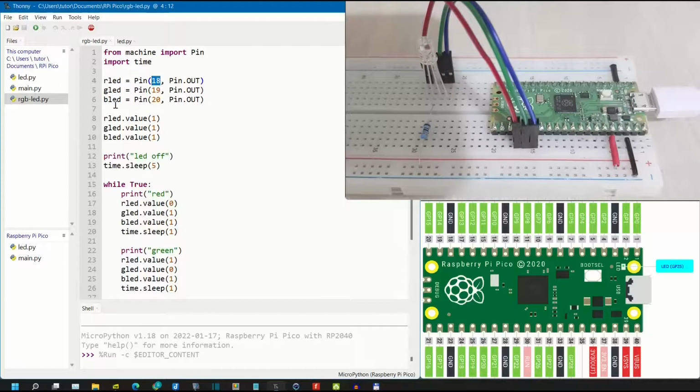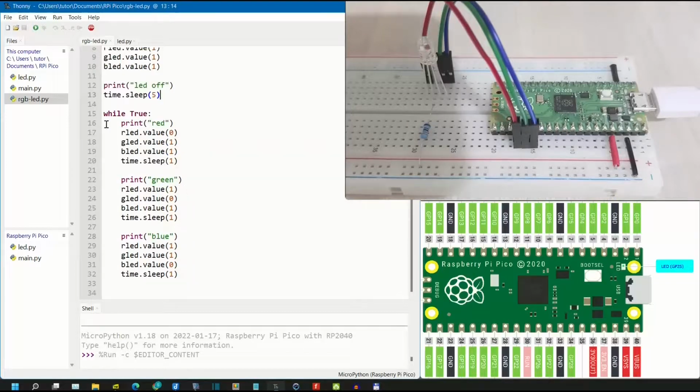Here is the code. First, we will define red LED connected to GP18, then green LED connected to GP19, then blue pin connected to GP20. The first step, we will turn off all the LEDs with this command. We will set red value to 1, green value 1, and also blue value 1. So the LED will turn off, stop for 5 seconds so we can see the delay.